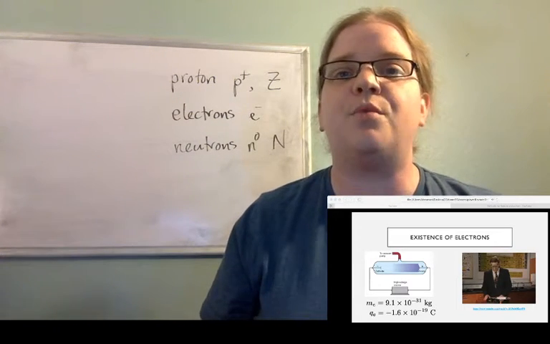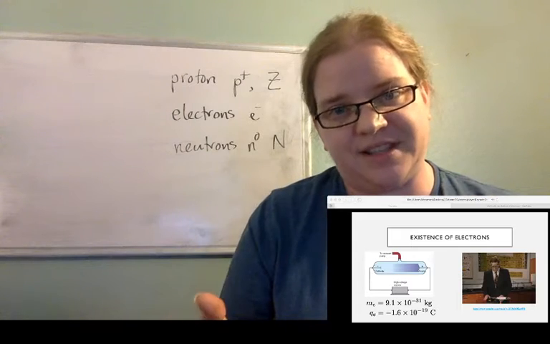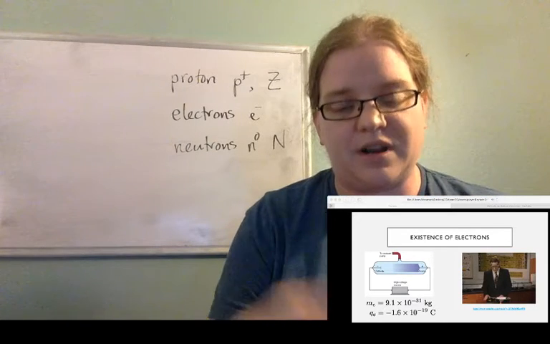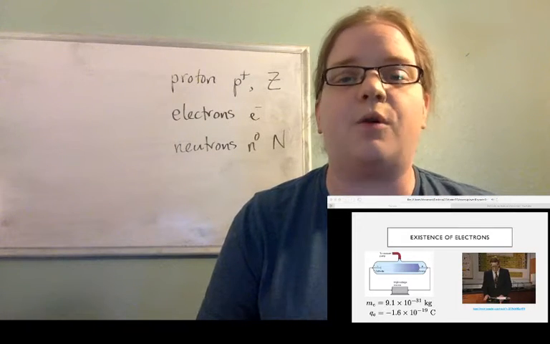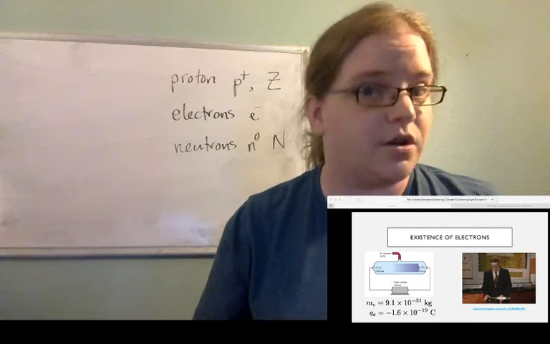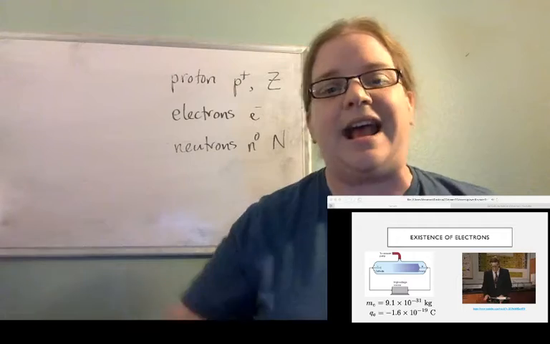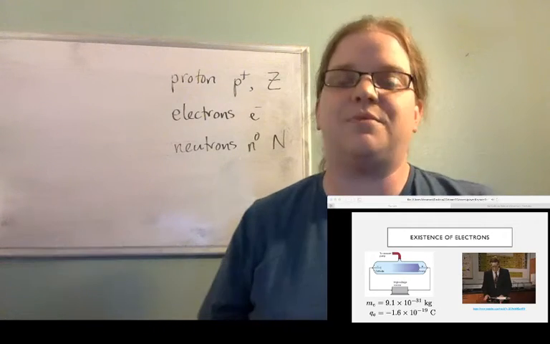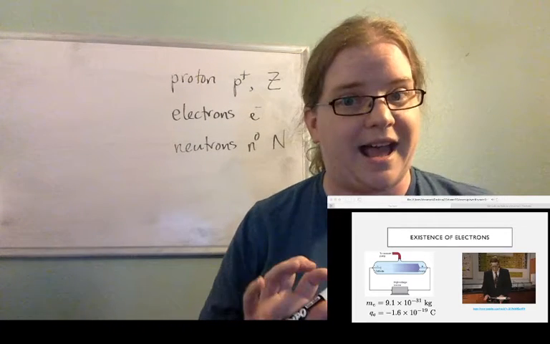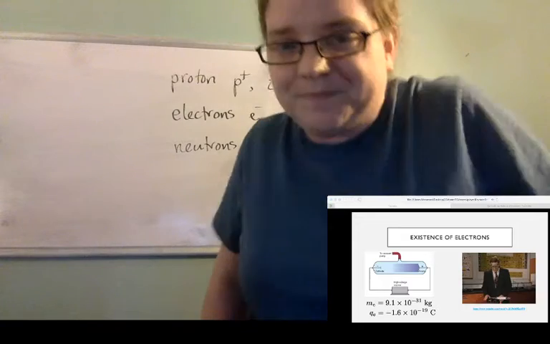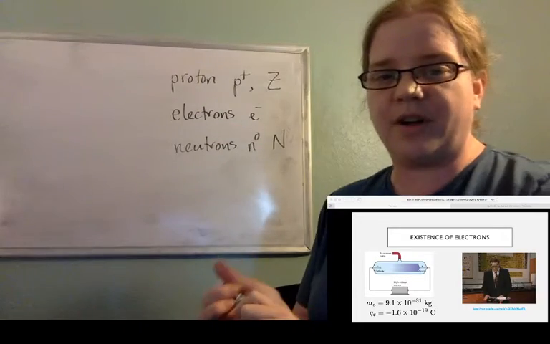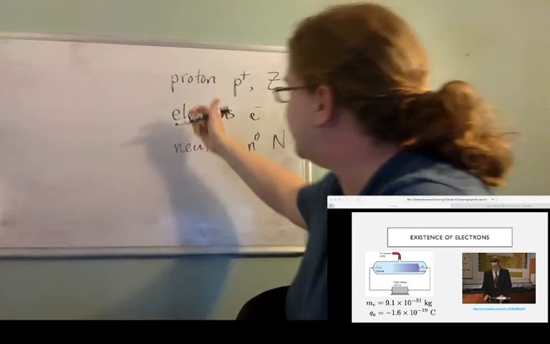Okay? And so physicists were able to use this to figure out that they were negatively charged, and they figured out their mass to charge ratio. So how much mass do you have per amount of charge? And then with other clever experiments, they were able to figure out those actual numbers, not just the ratio. So the numbers are important. I'm going to go ahead and list them here as well.